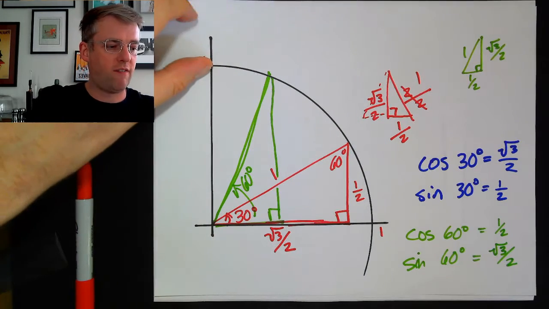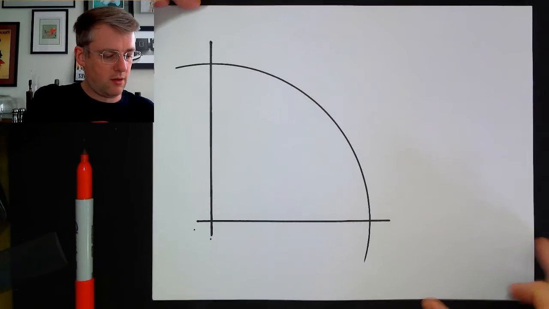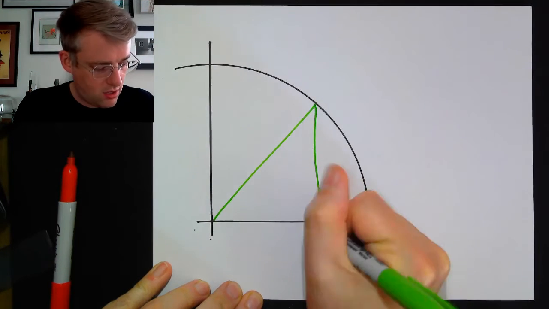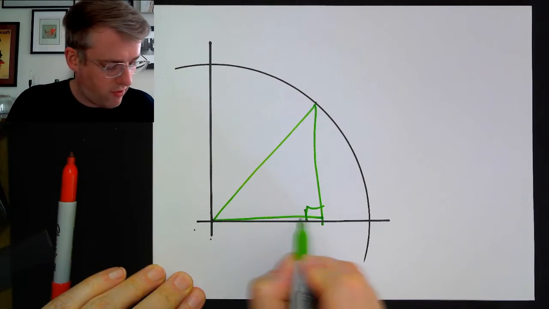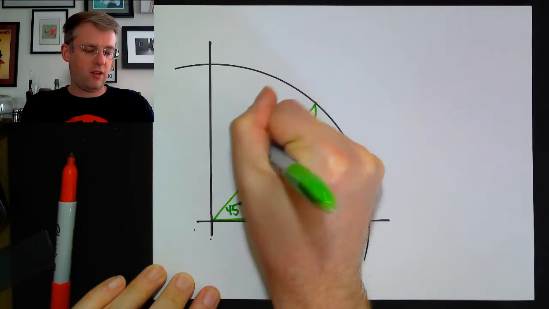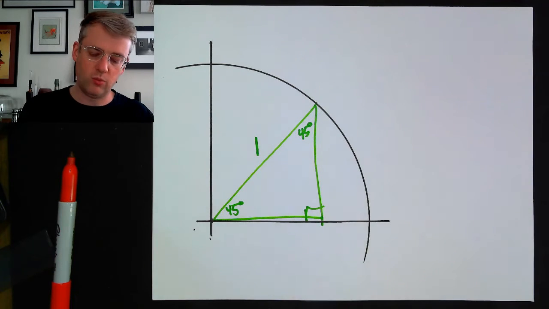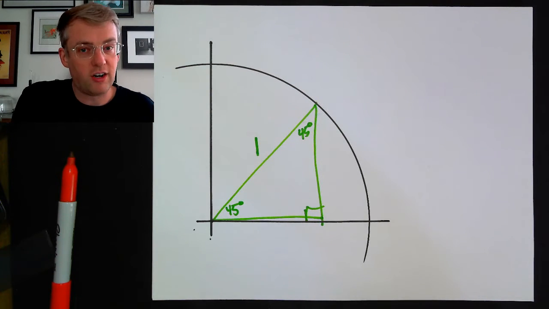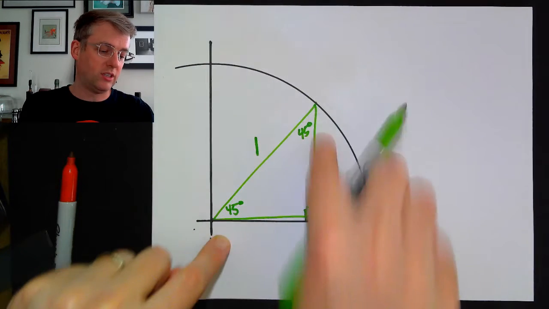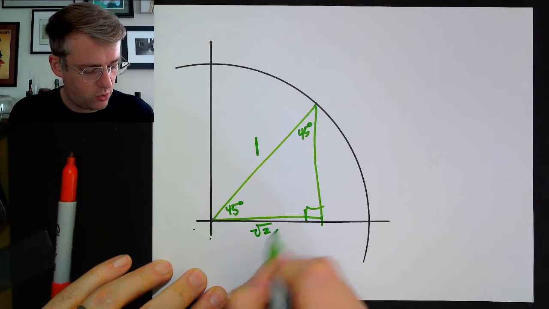We can also look at a 45-degree angle, because Pythagorean theorem tells us lots about it. When we know we have a 45-degree angle, it's isosceles. So we have a hypotenuse of 1, and we've got 2 legs that have to be equal to each other. We can solve a squared plus another a squared equals 1 squared and get exactly what these lengths are. I'm just going to tell you it's the square root of 2 over 2.